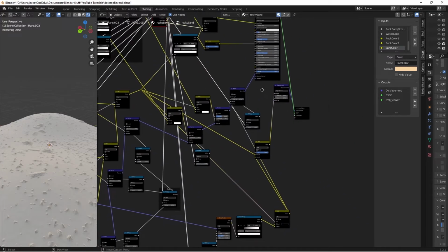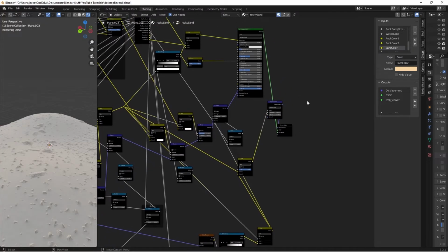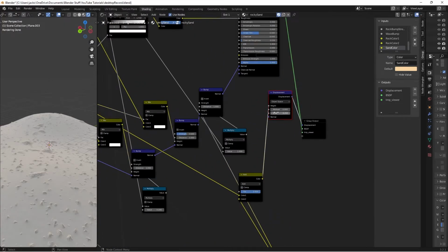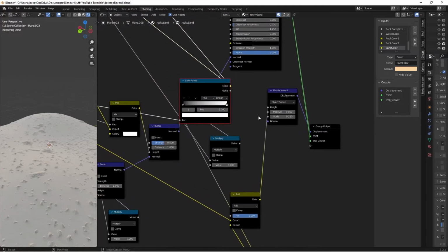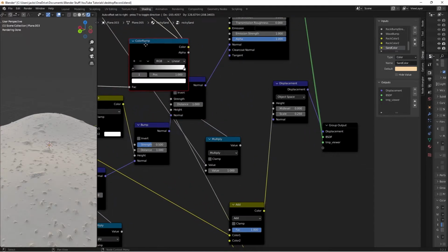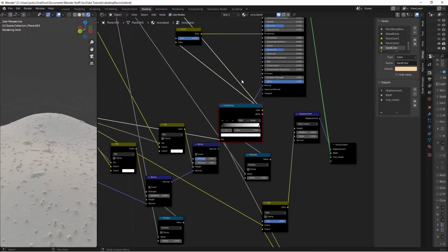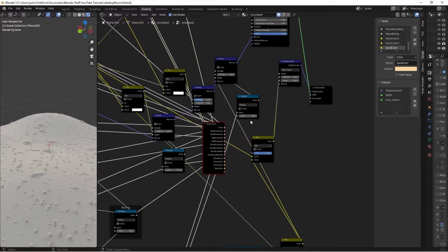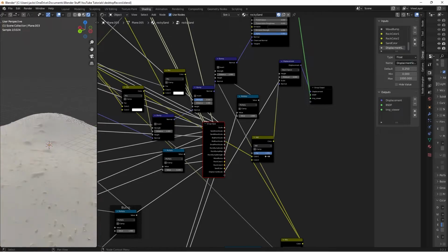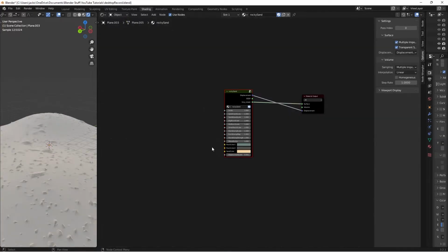One thing we don't have is currently anything for our displacement scale. So I'm going to take this guy and move him over here. Oh wait, not the color ramp. Whoops, don't want to move him around. Where's my group node? Here we are. We're going to take him, move this extra gray spot into our scale. I'm going to change this to displacement scale. So now we can change that in here.